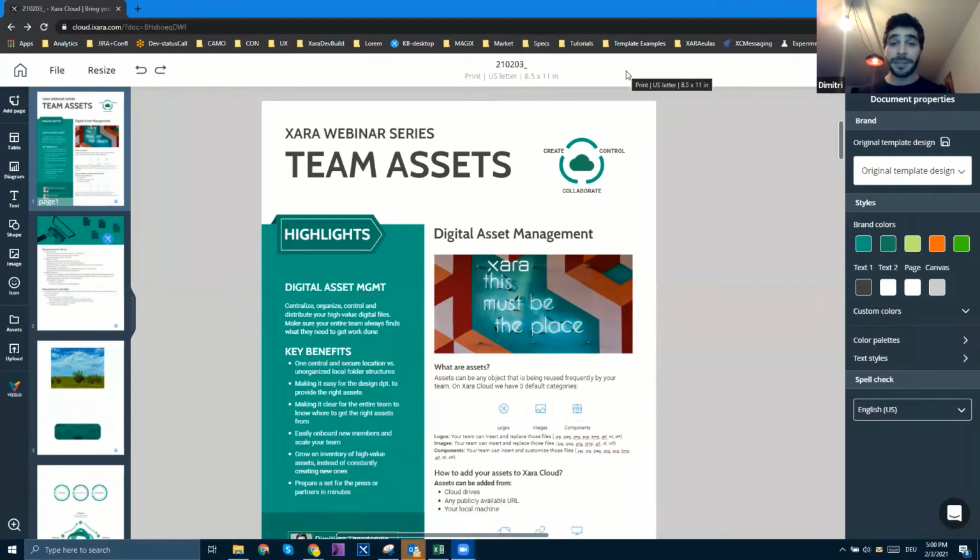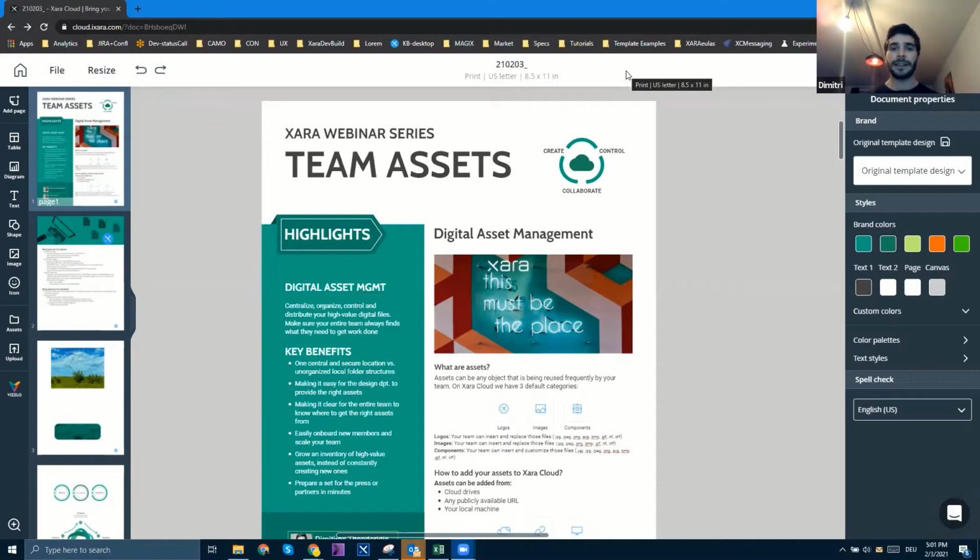So today's session, we're going to be looking at team assets and how you can leverage this feature in your business. And I guess, first of all, we need to ask ourselves, what are team assets?